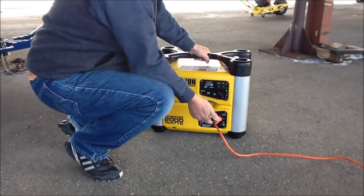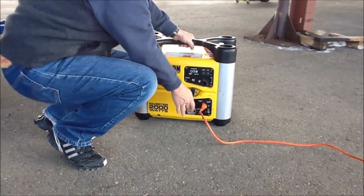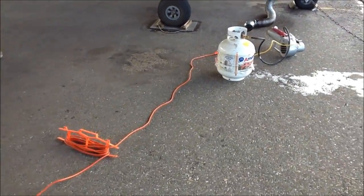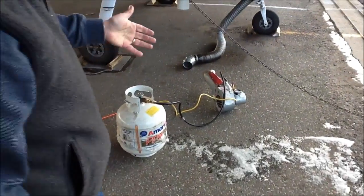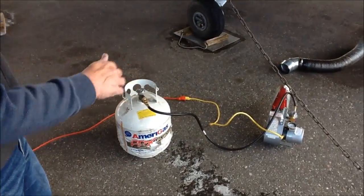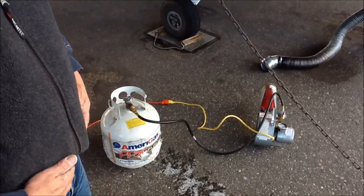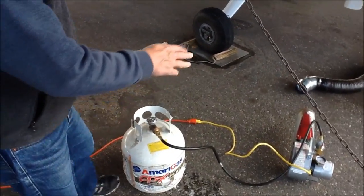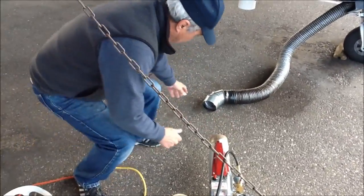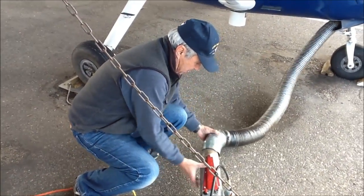We're already cabled up, plugged up, so when we turn this on, you'll hear the generator load a little bit, and that tells you the fan is running. Again, the only way you know the fan is running is to be next to it where you can hear it. You can hear it right now, but it'll get a little drowned out as we start the burner. Okay, the fan's running. Verify we've got heat coming out. Go ahead and look at the hose.